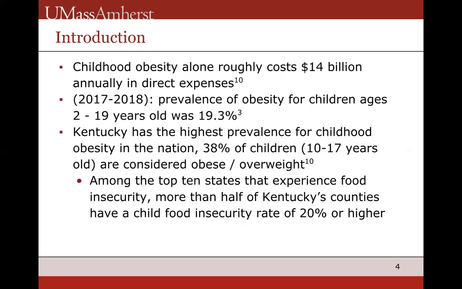Kentucky has the highest prevalence for childhood obesity in the nation, with 38% of the children in that state being considered obese or overweight. And for that reason, our study population focuses specifically on Kentucky, as well as Kentucky is among the top 10 states that experiences food insecurity, with more than half of Kentucky's counties having a child's food insecurity rate of 20% or higher.